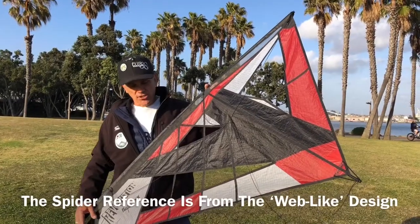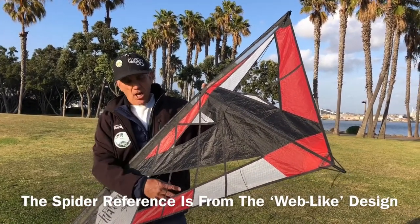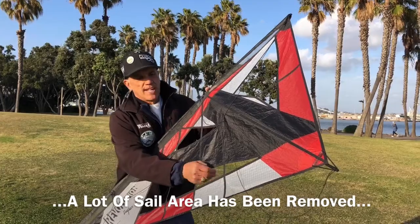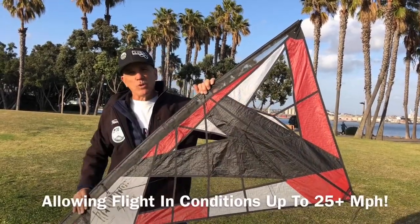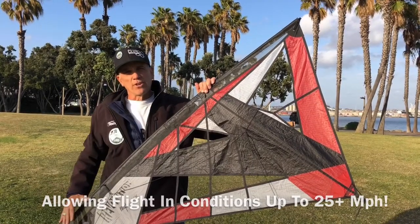The Super Tarantula is the full vent version of the XX. All these areas have been completely removed. That's a lot of sail area. That allows this model to fly in winds of 25 miles an hour or more.